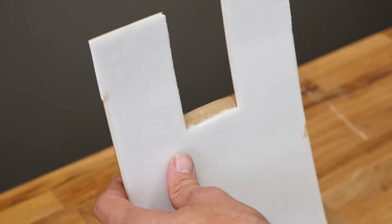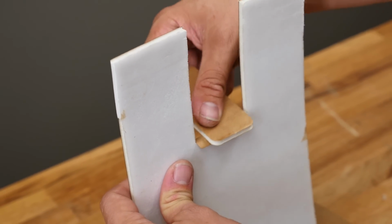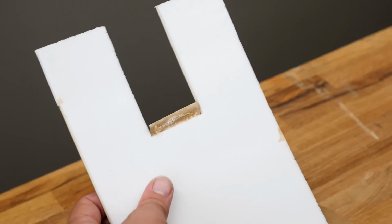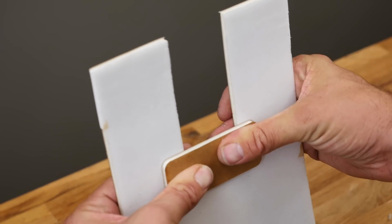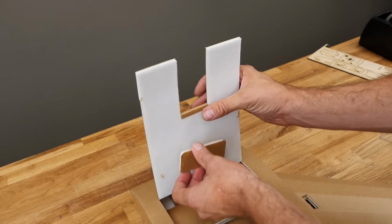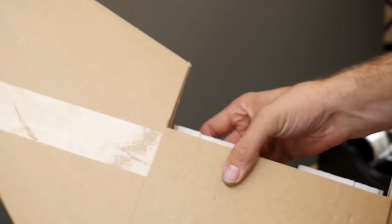We're going to put a nice little bead of glue, rotate that down 90 degrees. And if we have to, we'll just put a little bit more glue on there. Rotate it down. And I like to kind of squeegee that out. Once again, the paper passes the heat through really easy, so I always try to use a scrap piece whenever possible. You can see this whole area is long.